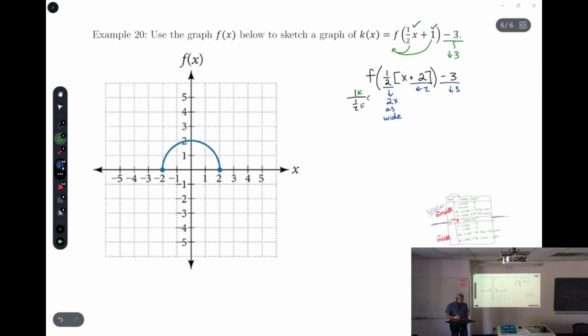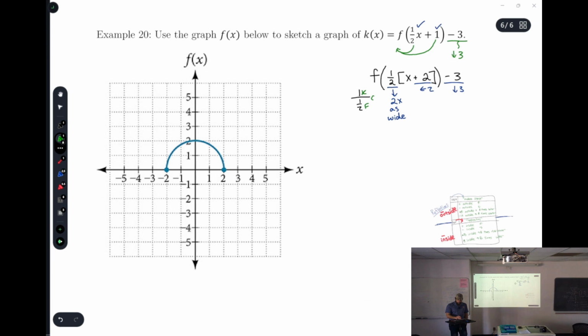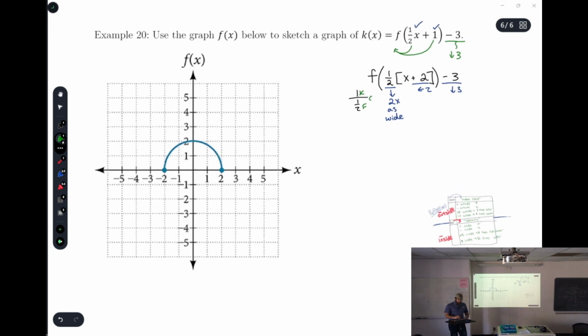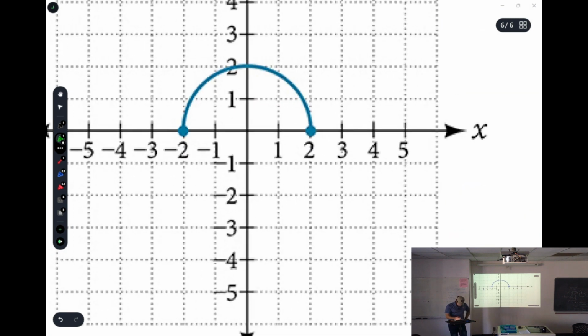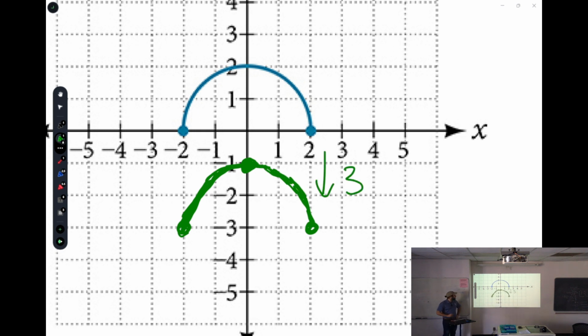All right, so now we're going to shift it up and down, right? So we're going to start by shifting it down. How far down is it going? 3. And then somewhere up above, it tells you whether to do shifting horizontal or shifting or stretching first. Which one are we supposed to do first? So that was the down 3. Somewhere up above on that paper you're looking at, it tells you shifting or stretching first. For both of them, it's the same.